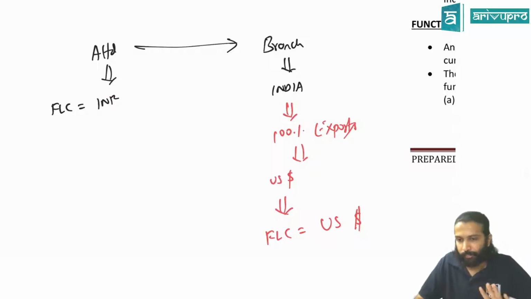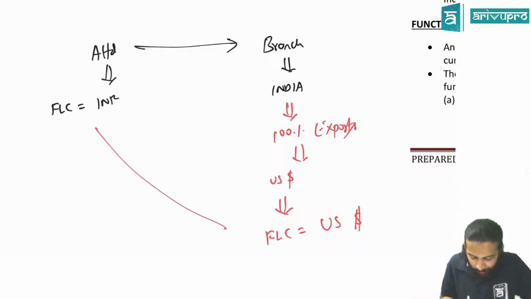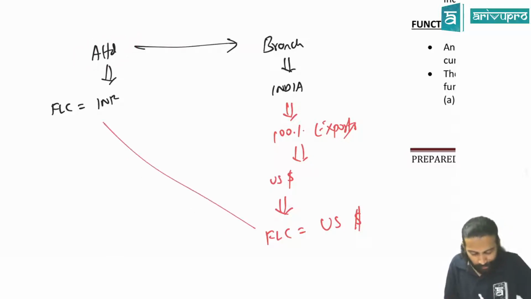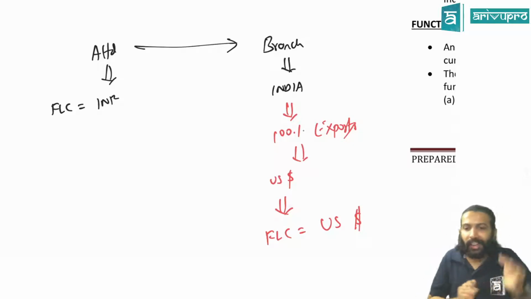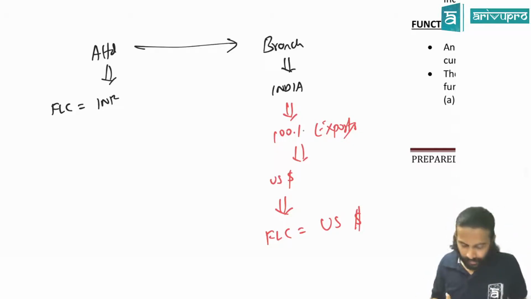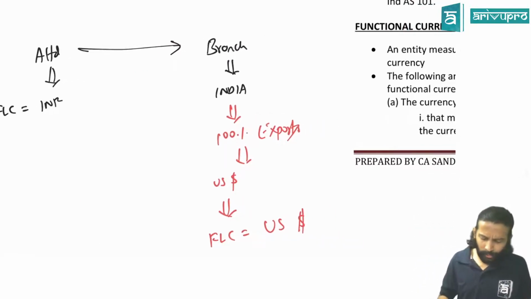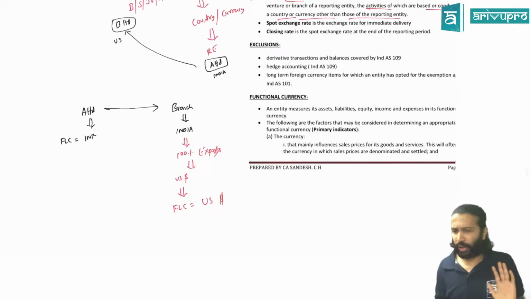Possible. In this case, there will be a hiccup: the same company, one company only, is having multiple functional currencies. But otherwise, the general thumb rule is one entity, one functional currency. Got it? In this case, what to do, we'll see later. Don't worry about the accounting person. Again, here, don't overthink. Whatever I'm saying right now, stick to that only.